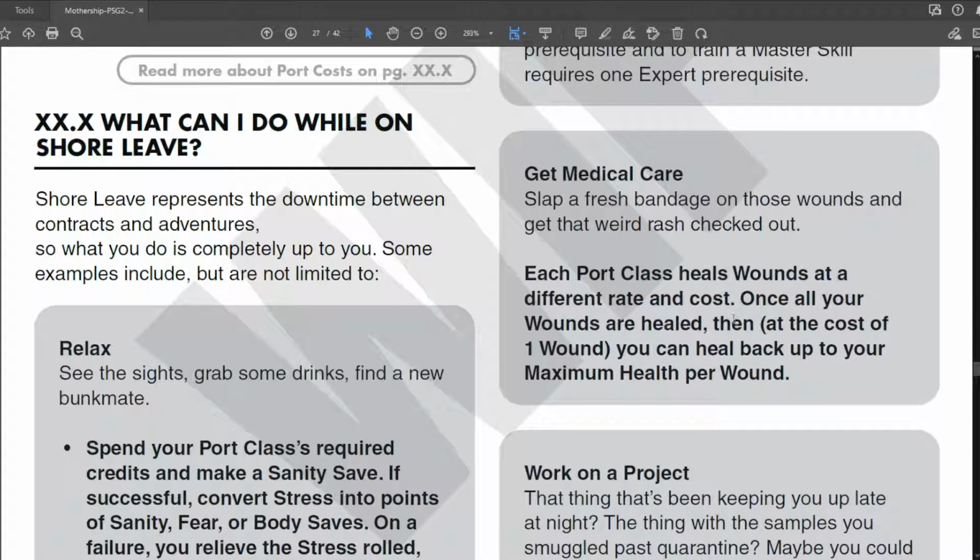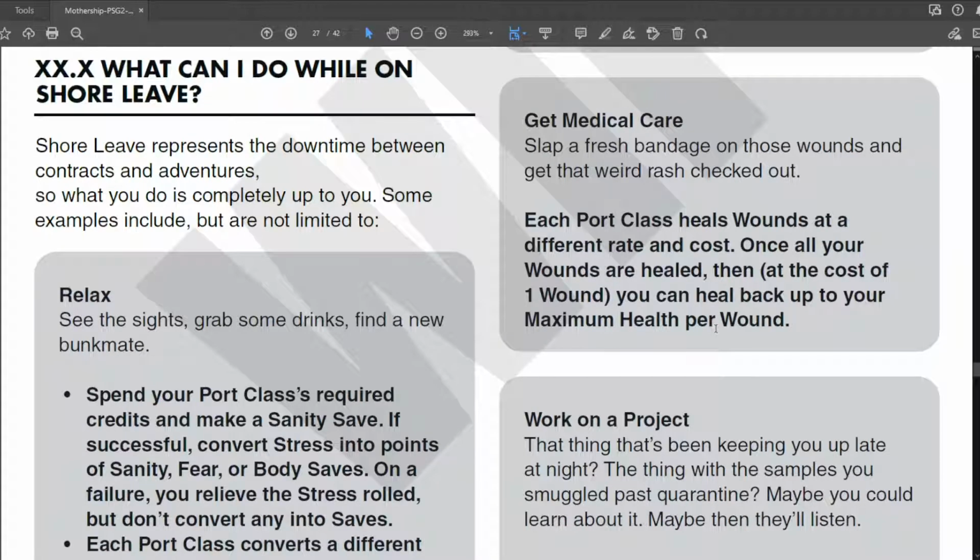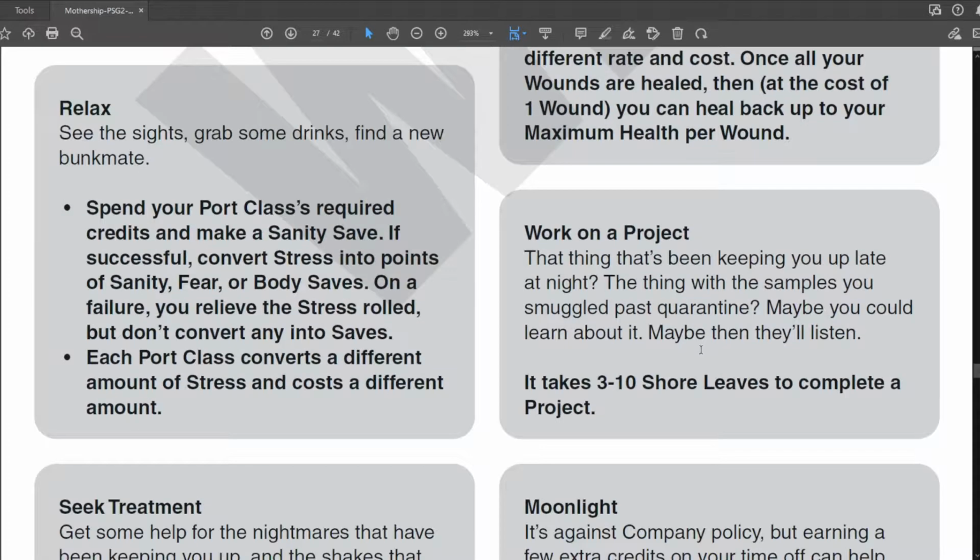Get medical care, slap a fresh bandage on those wounds, and get that weird rash checked out. Each port class heals wounds at a different rate and cost. Once all your wounds are healed, then at the cost of 1 wound, you can heal back up to your maximum health per wound. That's cool, straightforward, easy. Pay money, get some healthcare. Bing, bang, boom.